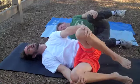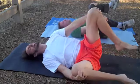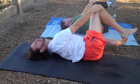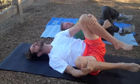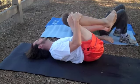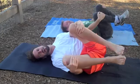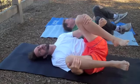Breathe. Don't forget, hey, it happens. Forgot to breathe. It happens. And so again, keeping our knees over our hips, we're really focusing on behind our hips, the back of our hips. So now gradually, if we bring our knees over our belly button, we're going to work a little bit higher up the spine, a little bit higher up the back. But the concept is the same in that we're still just massaging our back. We just want to soften this space in our back. That's all we want to do here.